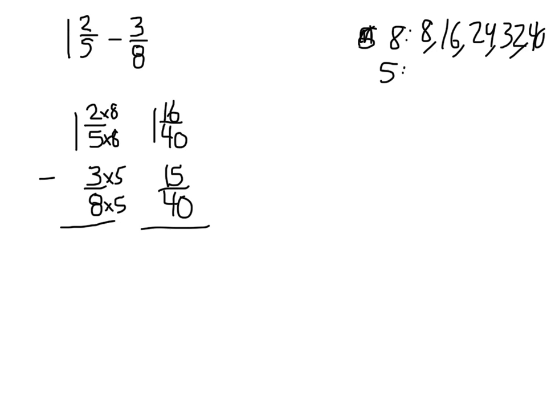If I subtract that, I get 1 and 1/40. And that's how you solve that. You'll see tomorrow why we would want to do it this way. Sometimes we need to borrow from the whole number, and it just makes things a lot easier if you're working up and down, in our opinion.